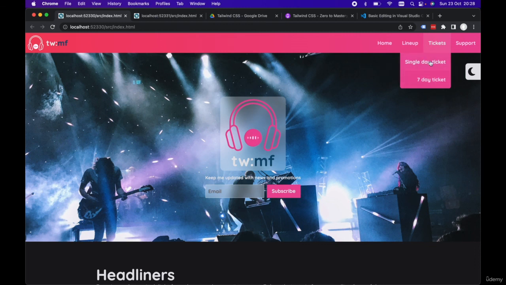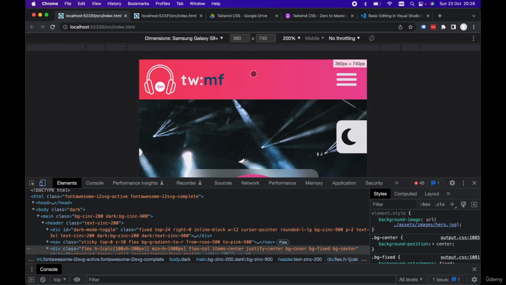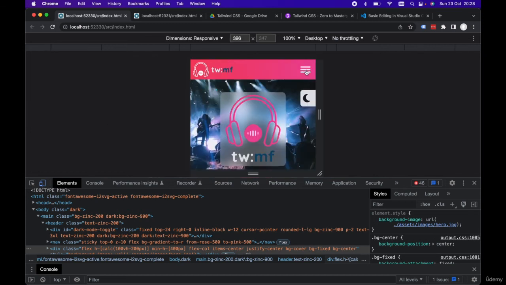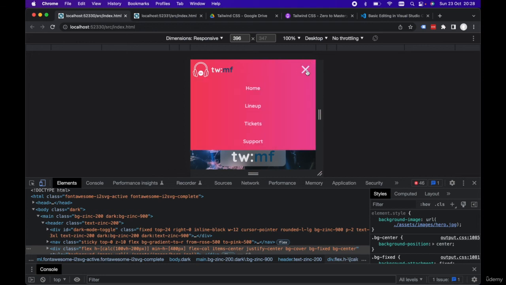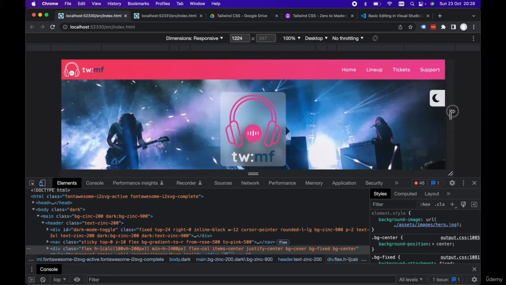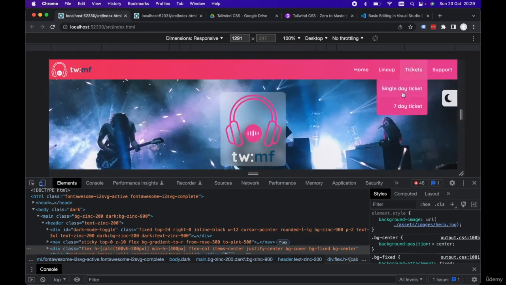So in the next lecture, we'll take a look at these submenu items, and then we'll start looking at our mobile navbar, where we've got this burger menu icon here with this nice little transition between open and close, as well as opening up the mobile menu and the mobile submenu. However, we're going to start in the next lecture taking a look at the desktop submenu.